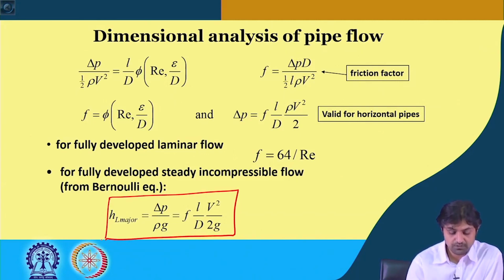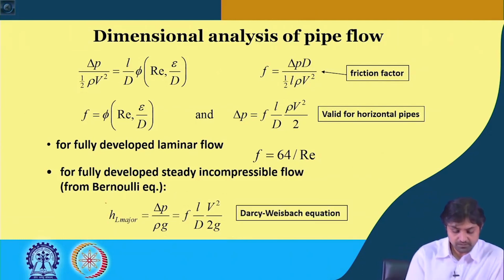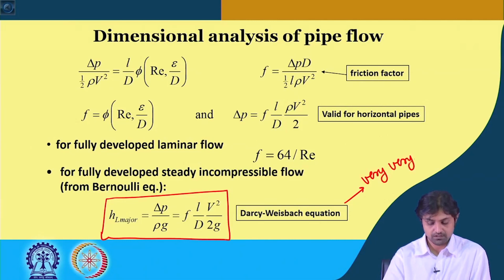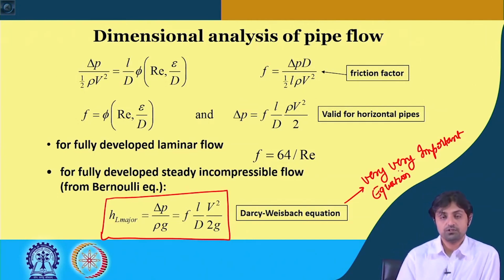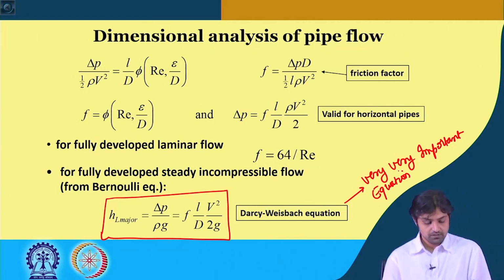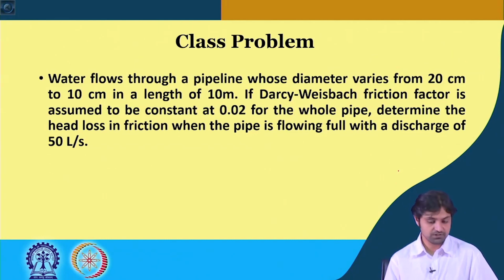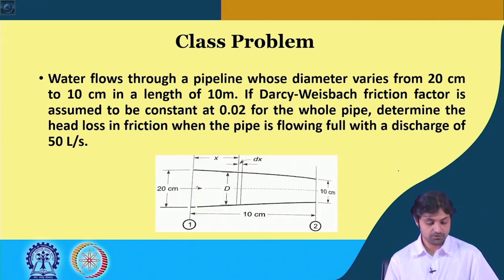All right. So for the major head loss, L we know, D we know, V we know, and g is a constant. So again the problem is we still don't know f, but for f we know it's a function of Reynolds number and epsilon by D. And this particular equation is called the Darcy-Weisbach equation, a very, very important equation for the major head losses in the pipe. So, how do we estimate f? If we would know Reynolds number and epsilon by D, the recipe would be available to find out the friction factor f. Before going to how to find out this epsilon by D, I have a small class problem which we are going to solve.